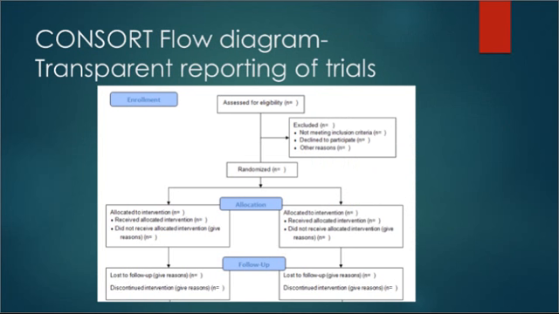In clinical trials, we see this type of flow chart. It's called a CONSORT flow diagram. And what this shows us is how many people were assessed for eligibility within the study, and why were they excluded from the study. It then shows us how many people were randomized into each group, how many people received the treatment, how many didn't receive it, and why not. And then with follow-up, it shows us how many people completed all the way through to follow-up, and how many discontinued, and why did they discontinue.